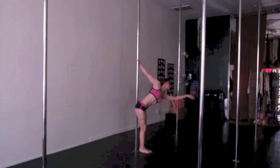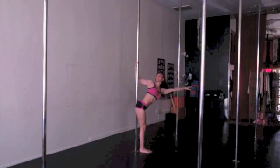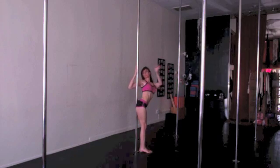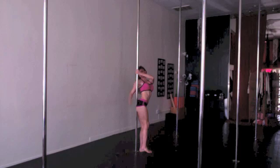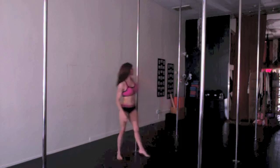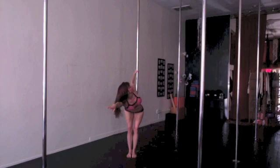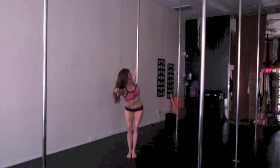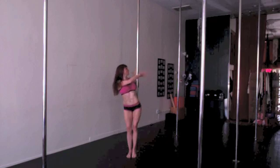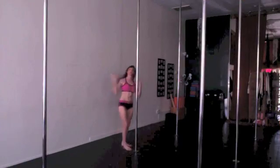Another one that's really helpful is the Superman pull back, and we can kind of assess student shoulder flexibility, starting from a Superman, pulling back, seeing if they can get into this position, because that is the one we would be in when we pull back to an apprentice. So once again, I'm in a Superman. I'm going to look back towards the pole, have the elbow be behind the pole, push my body up, and it can also kind of feel like a pull, but my hands are pushing.